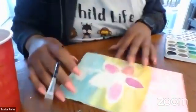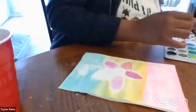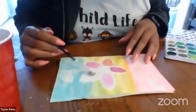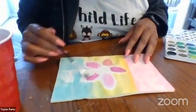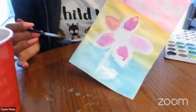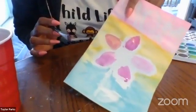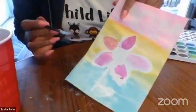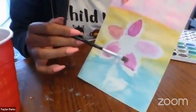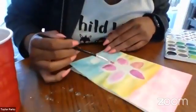I'm so excited to see how this turns out because these colors are, I think, a little bit prettier than I thought that they were going to be. What do you guys think? You like these colors so far? You can really see the flower now. I'm getting it all over, so I'm not avoiding getting it on the oil pastel because they won't mix, but it's turning out so good. I'm super excited.